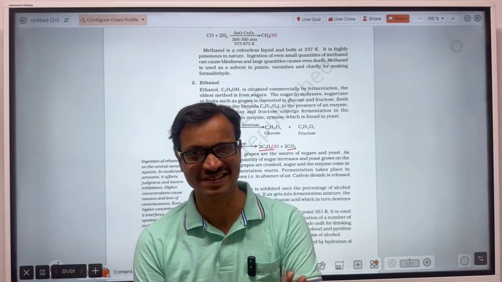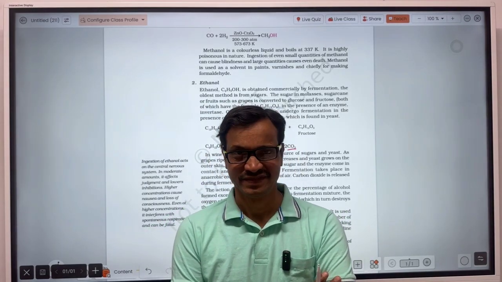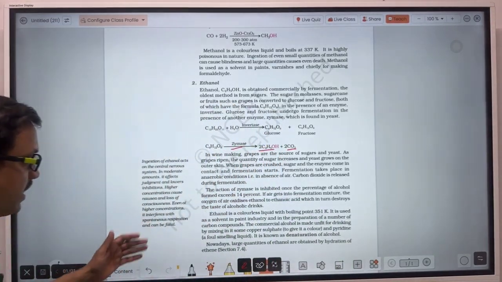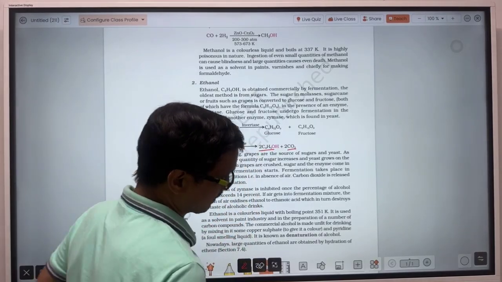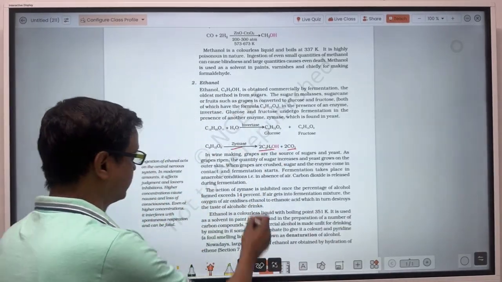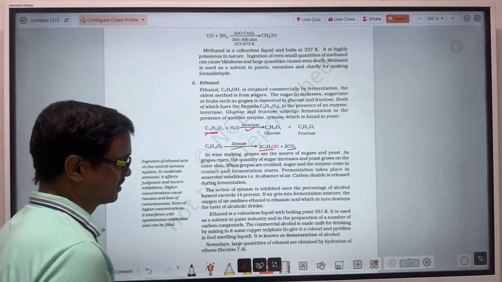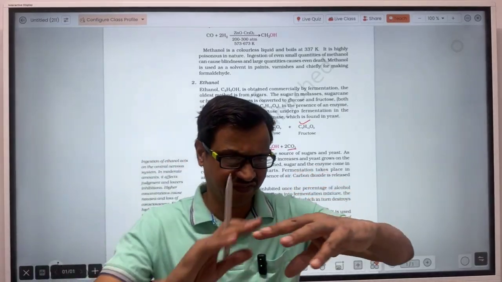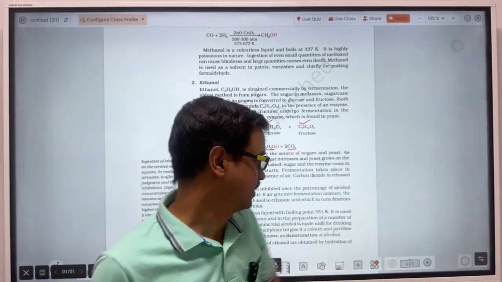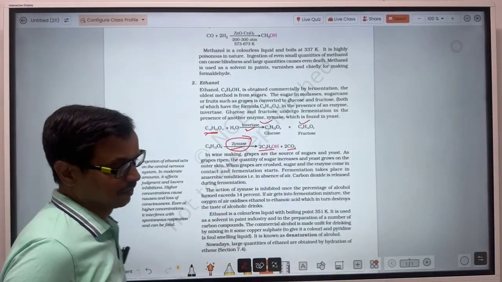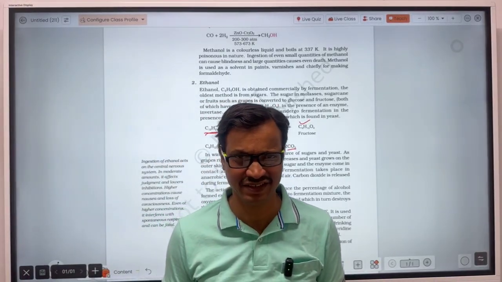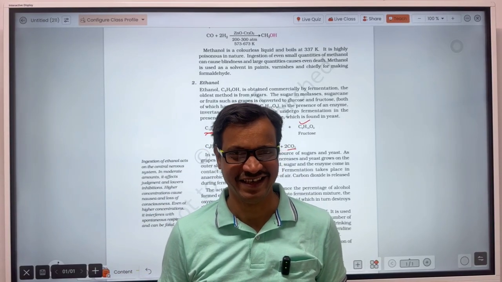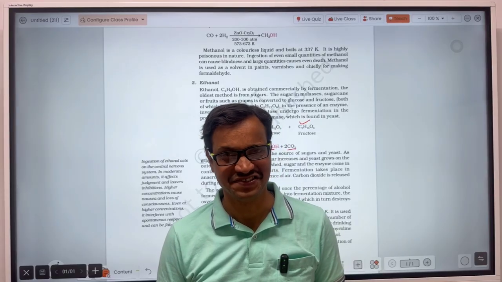Many people might have heard that wine is made from grapes. What actually happens? When the grapes ripen, the invertase enzyme acts over the sucrose, and it is converted into glucose and fructose. At the surface of the grapes, the enzyme zymase is present. Might be you have seen the white spots on the grapes. That is yeast, and in the yeast there is the enzyme zymase.